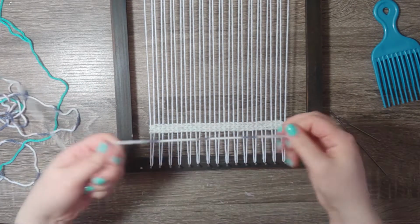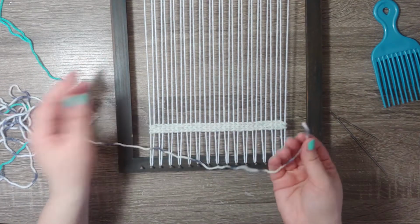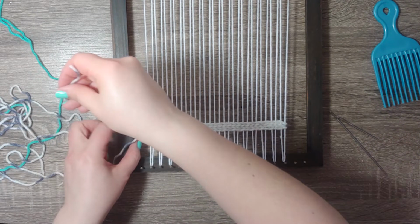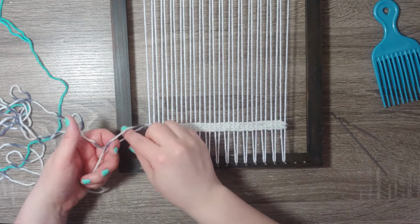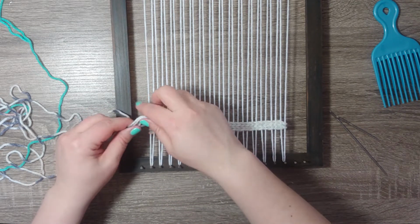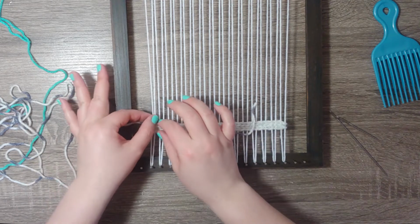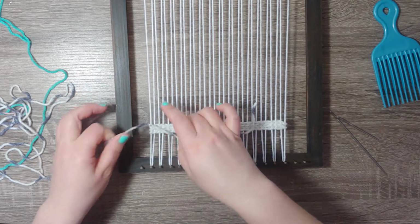So, to start, you just tie it on your first string. And you want a bit of a tail so that you can weave it in later. And you really just need a basic knot, nothing too crazy.